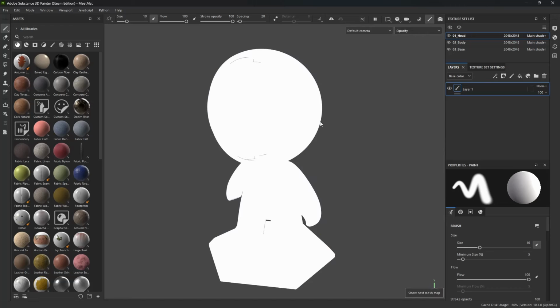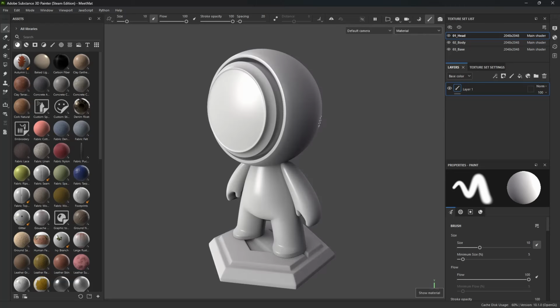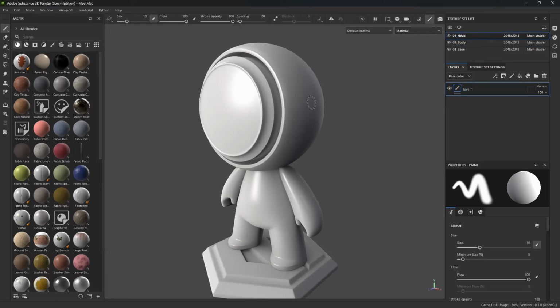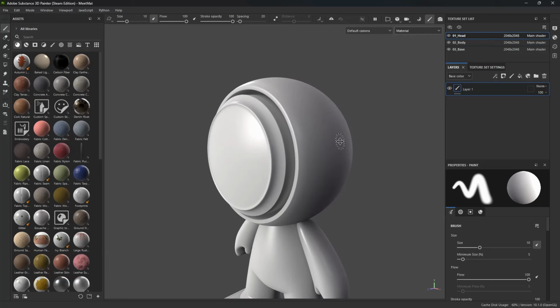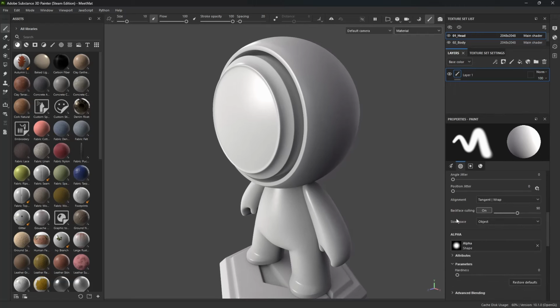All right. Now, if we hit C, this is going to be the maps that are actually on the model itself. So C is just, when you toggle through it, there's nothing on it right now. So it's not doing anything. And then M will take us back to material. So just like your photo editor, you have layers and you have different materials here or texture sets. So we can see that we have the head, body, and the base are all going to have their own little textures for them, right? But if we were to click on each one of these, that would change, obviously. We'll just focus on the head for now. And as you can see, it has one layer and it's just set up by default like this, right? Nothing going on yet.